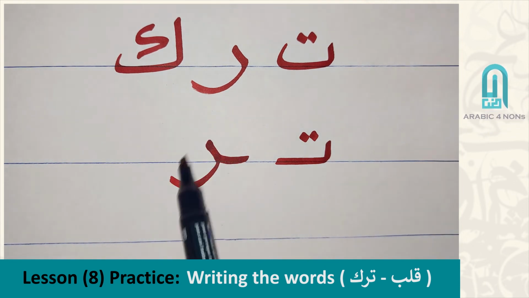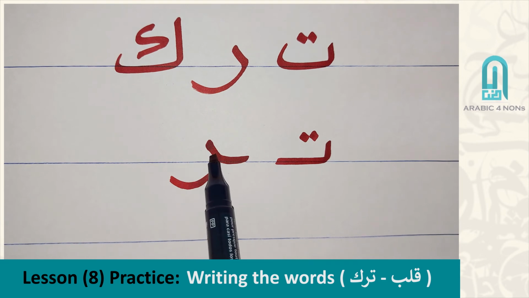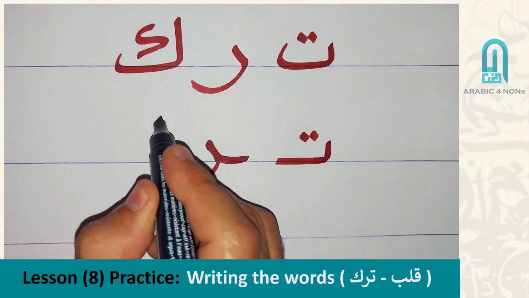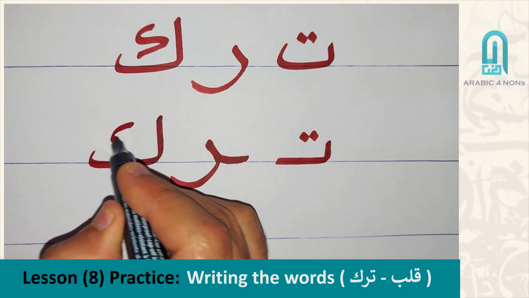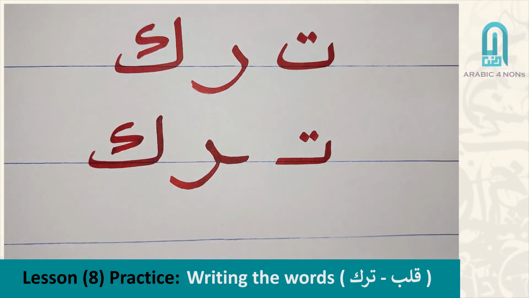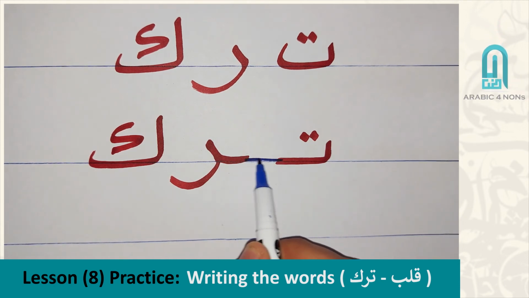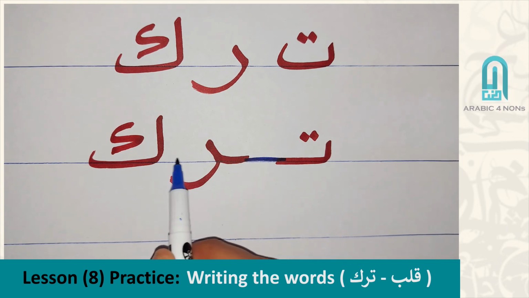And the last one, we will leave a gap here because this one cannot be joined from the left. And we write the same isolated shape, like this. Now, what is remaining? Joining. And because we have only 2 horizontal lines here, the joining will be only here. There is no joining here.